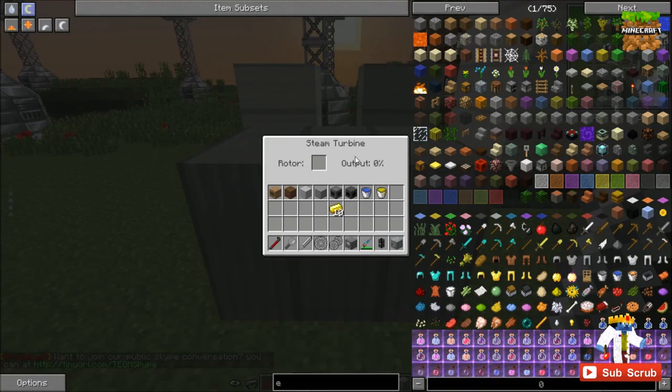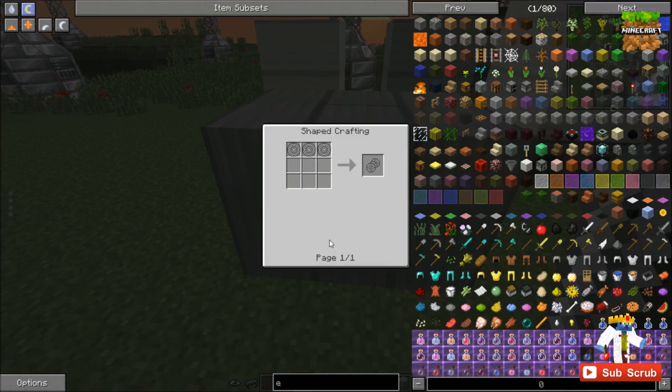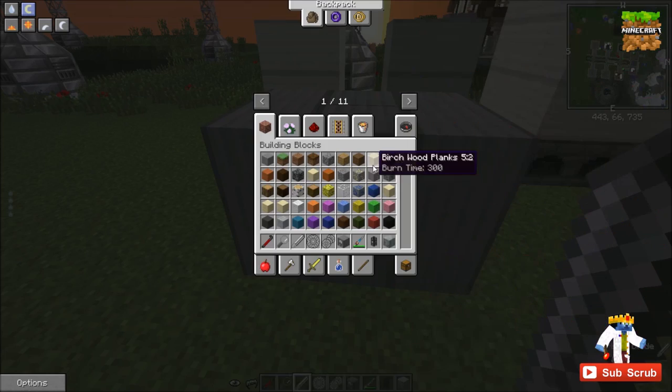And so if you open this up, it'll simply say a rotor slot and its output percentage. So you're going to need a turbine rotor, which is made with a turbine disc, which is made with a turbine blade. So to make a turbine rotor, you're going to need 3 turbine discs. And to make a turbine disc, you're going to need a steel block with 8 turbine blades, and that'll give you 1 turbine disc. So that's quite a bit of steel that you need, and of course a turbine blade is 3 steel ingots like so.